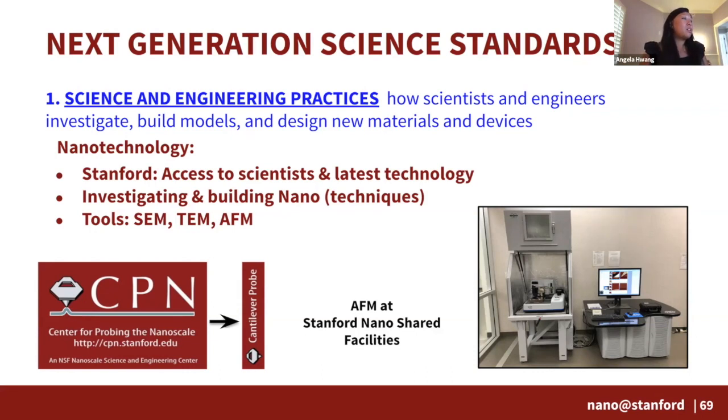And then also investigating and building nano. There are all these different techniques. We haven't touched upon them today, but we will talk about them tomorrow and the day after. And there's all these different tools, which right now mean nothing to you, but they will mean something to you later. So you can always revisit the slide. But all this stuff that is surrounding nanotechnology really fits into this science and engineering practice because we do it as scientists, engineers. This is our practice to create nanoscience and nanotechnology.